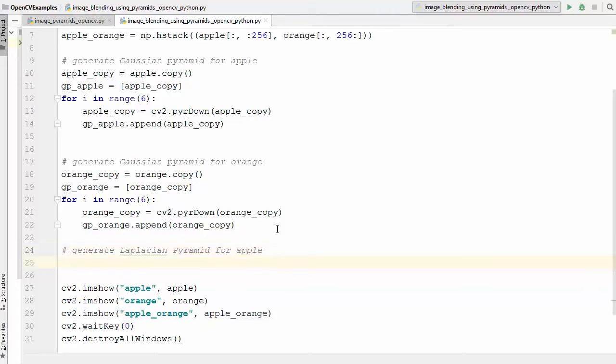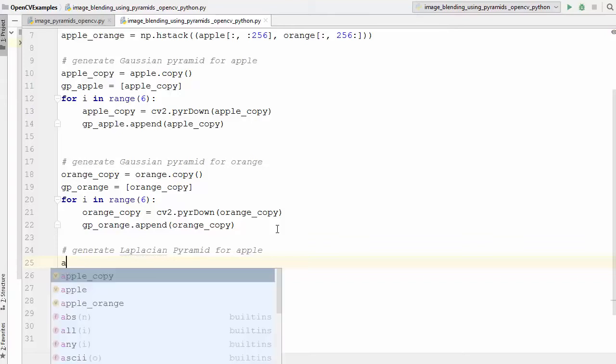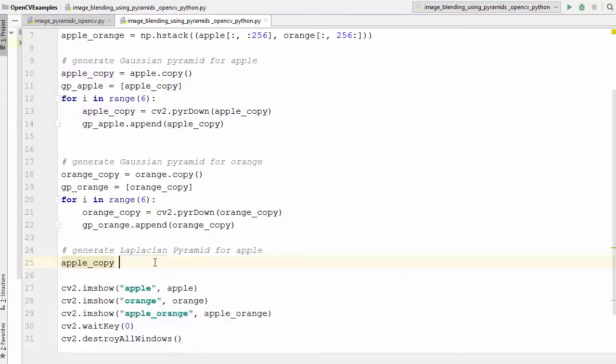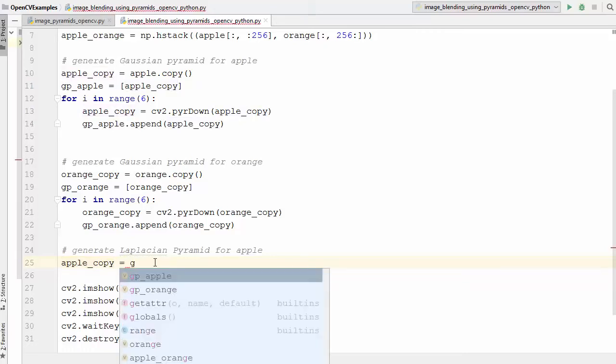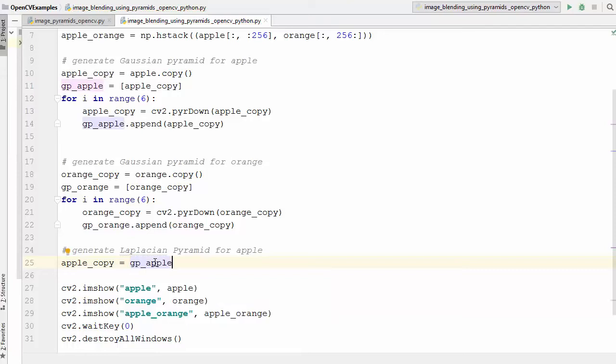To find out the Laplacian pyramid for the apple, we are going to once again take our apple copy, and then using our Gaussian pyramid, let's take the Gaussian pyramid for the apple, and we are going to use the fifth element of this list. So this is what we have learned in the last video, how we can find out the Laplacian pyramid.